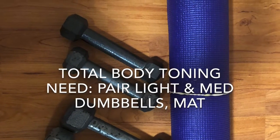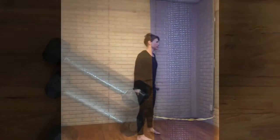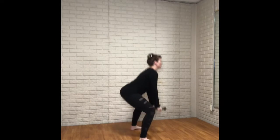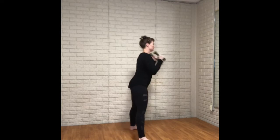For today's session, you'll need one pair of light weights, one pair of medium weights, and a mat. We're going to start out with squats to overhead press. We'll do each of these exercises for about a minute.